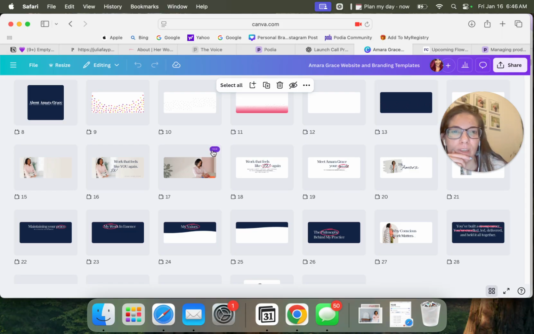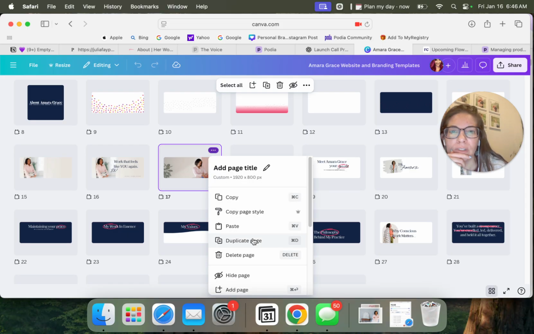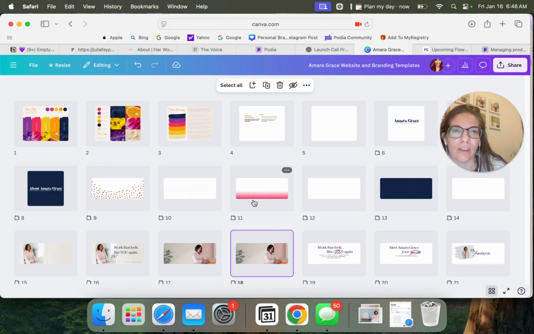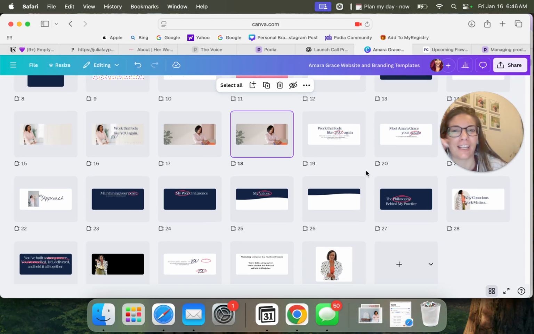I am just going to duplicate one of these pages so I have it as a base. Also in Canva, if you didn't already know, you can have one Canva doc with multiple different canvas sizes within. We used to have to create one Canva doc for square images and another for the banners. Now I create one, call it client name website and branding templates, and everything they ever need exists in there, and I can give them this after.